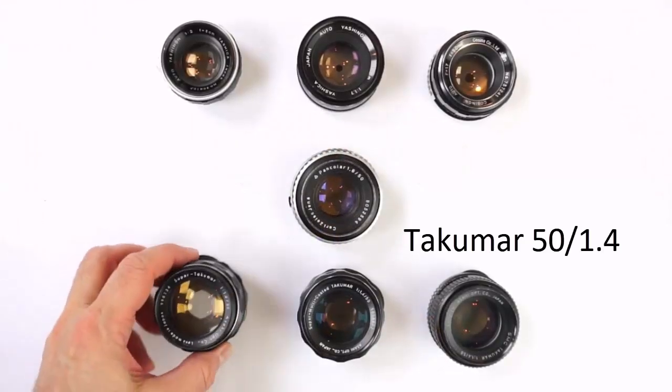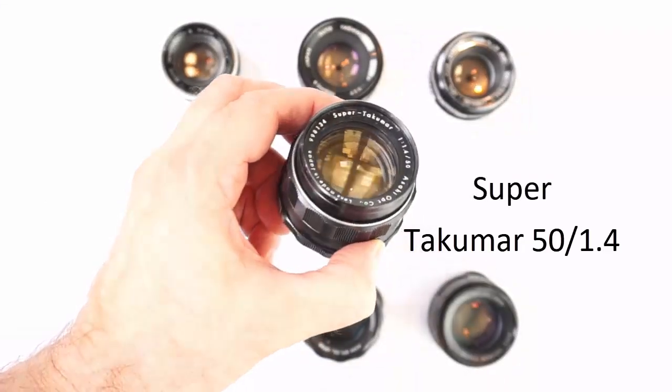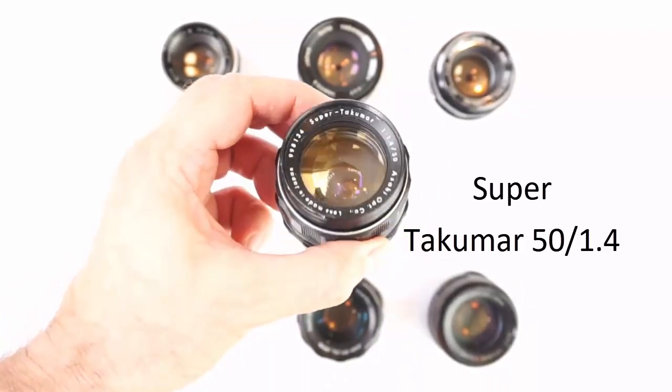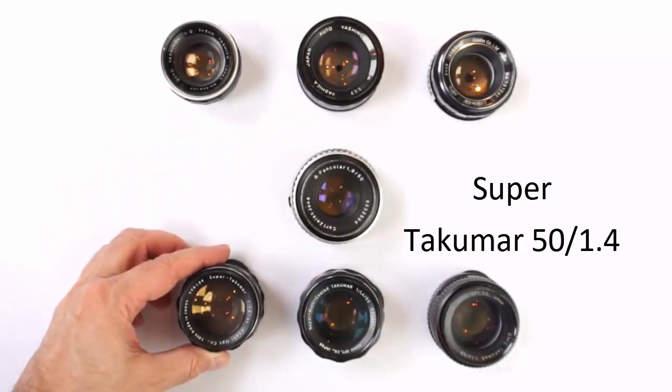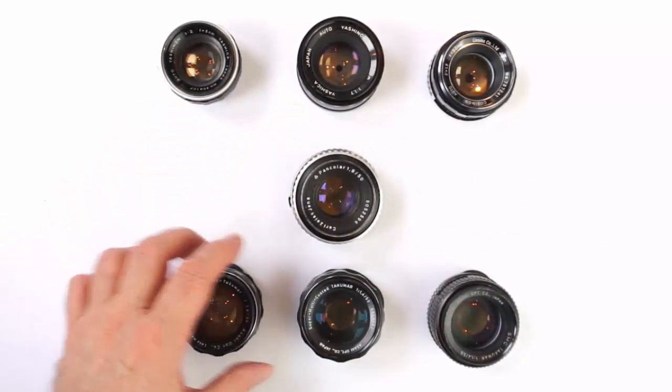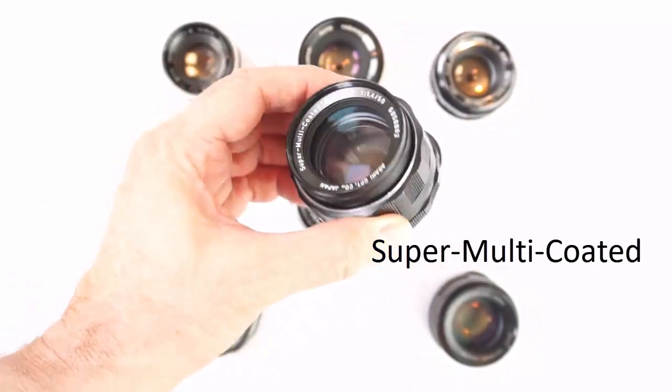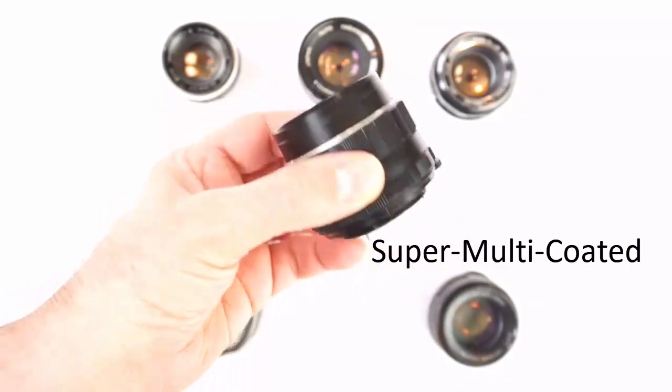Onto the Japanese lenses, and these 3 Takumar 50 f1.4s. Firstly, there's the legendary early Super Takumar with 8 elements. It was designed to outperform the German lenses. Secondly, the Super Multi-Coated Takumar. This lens has radioactive glass and has 7 elements.